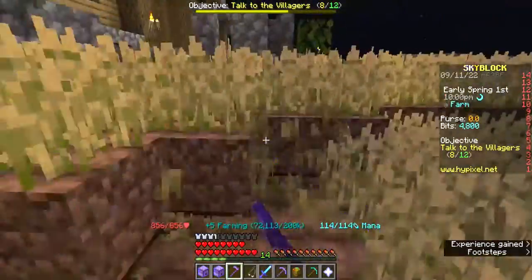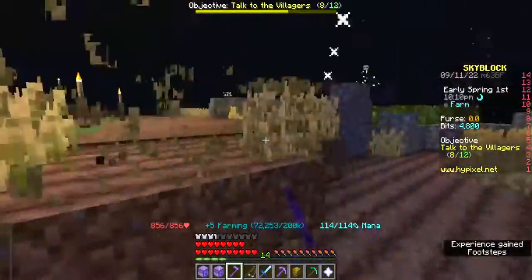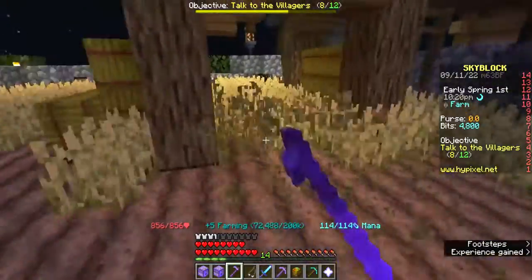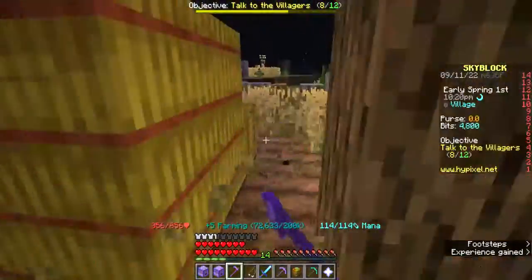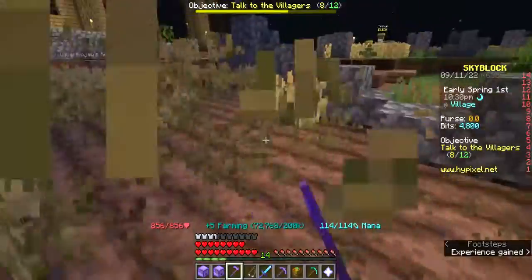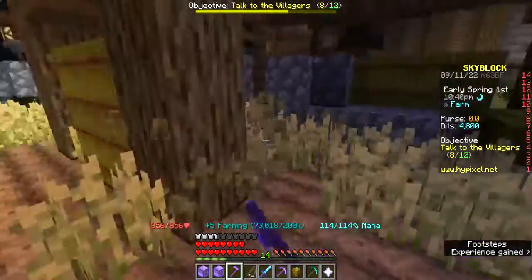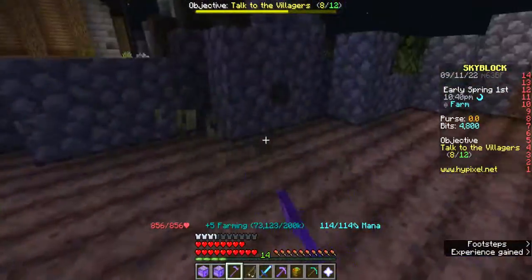When I was grinding for wheat, there were like four Jacob ticket thingies, and I got bronze for every single one of them. So I got like 40 Jacob tickets and I sold them all on the bazaar. And then I bought another personal compactor.